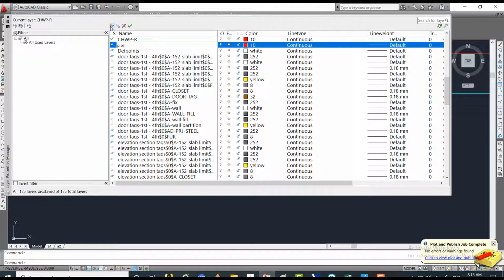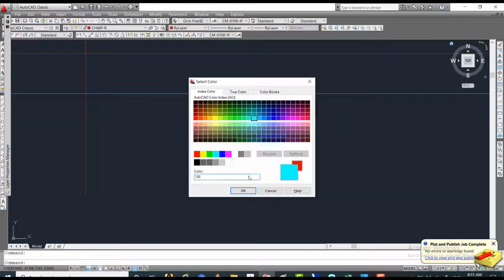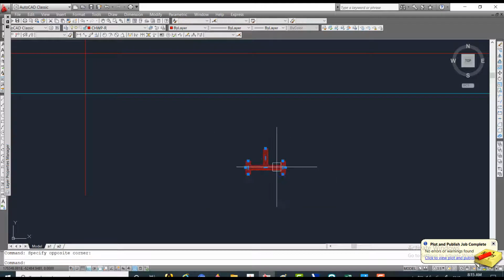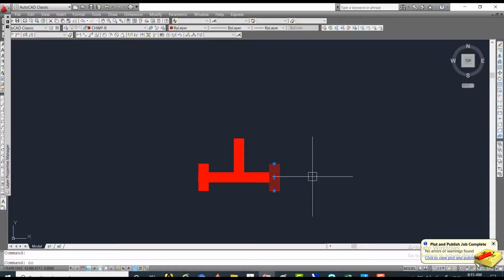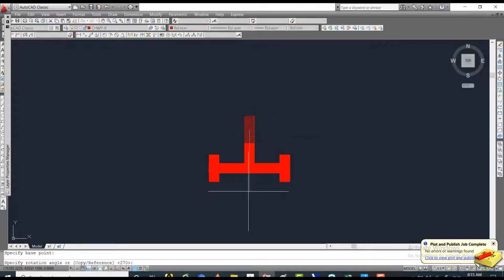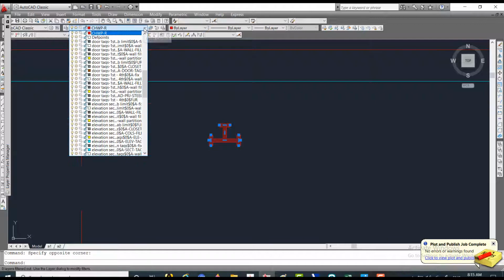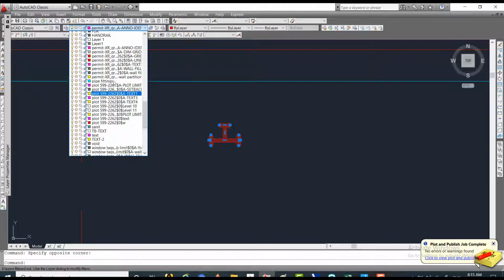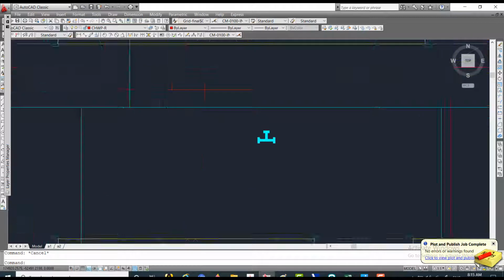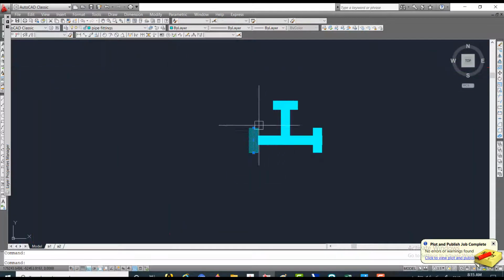So pipe fittings, color it this one. Just to identify that there is a fittings here.